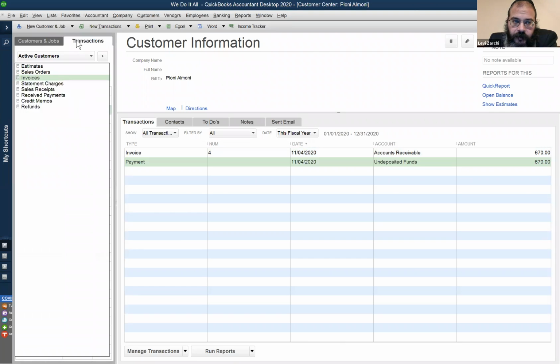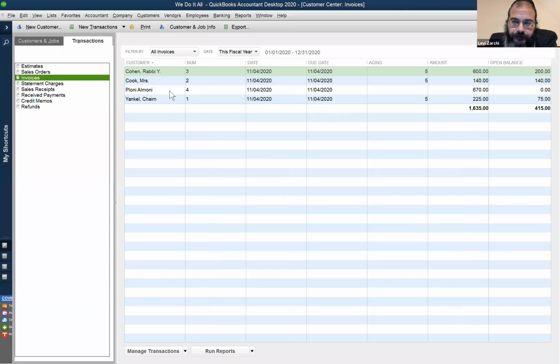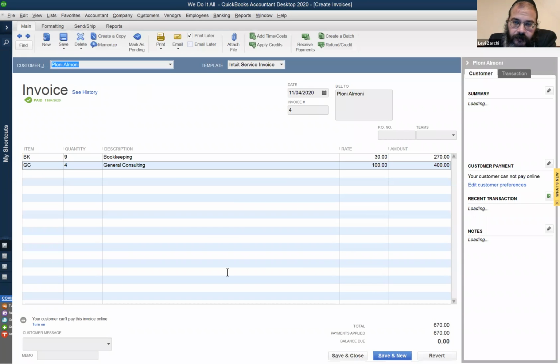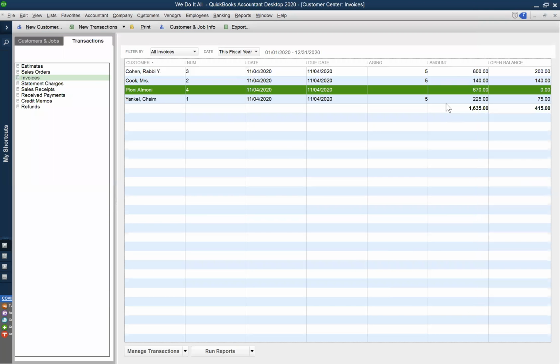Okay, go back to transactions. Who do you see in the transactions? Transaction invoices. Yeah, Pony Money, amount 270, open balance 0. Okay, double click it over there. You could double click it from there. Probably you're trying to view a different invoice, but you already have one open. So press continue, whatever you're doing there. Continue editing.